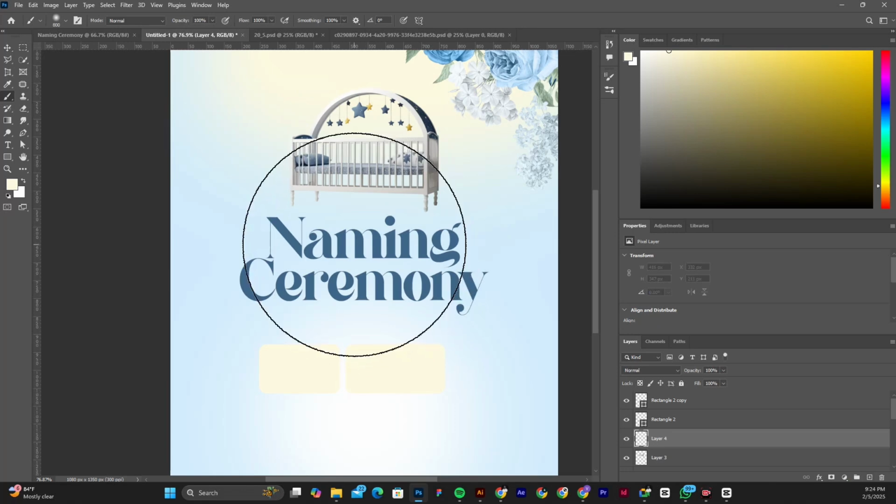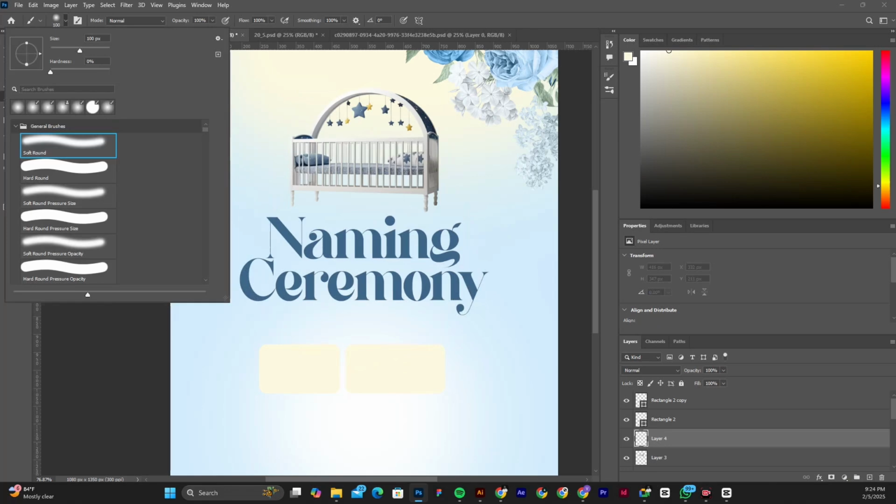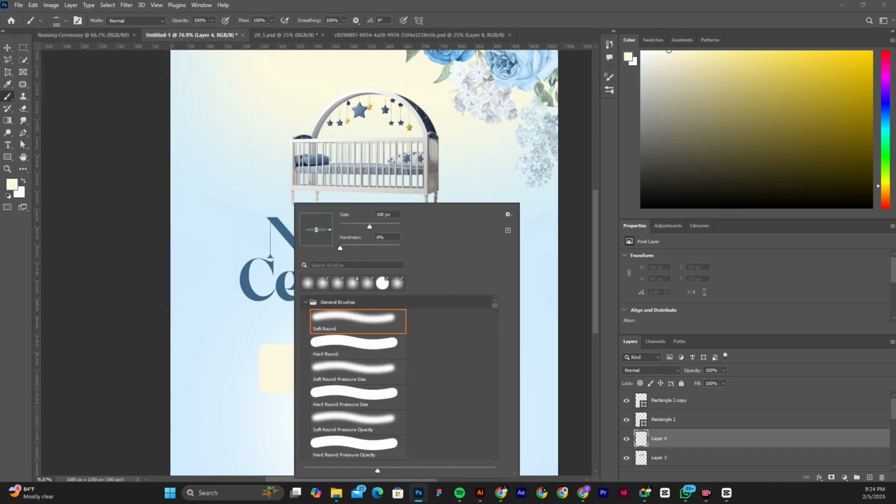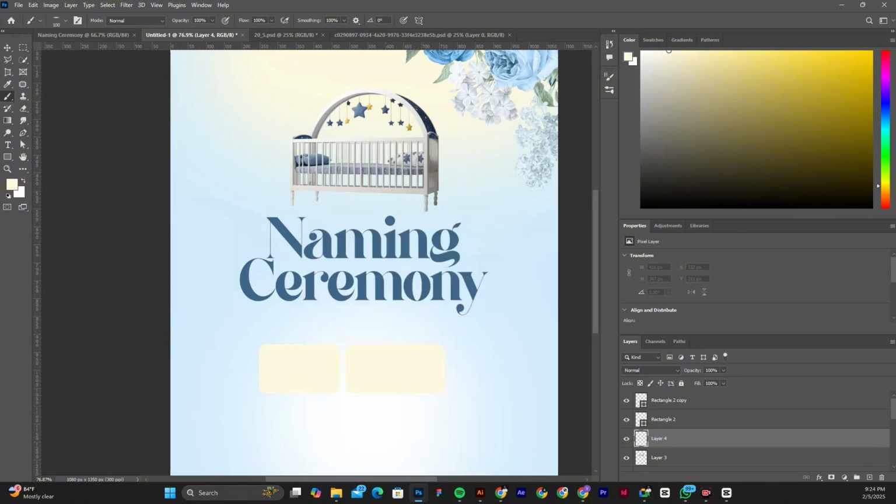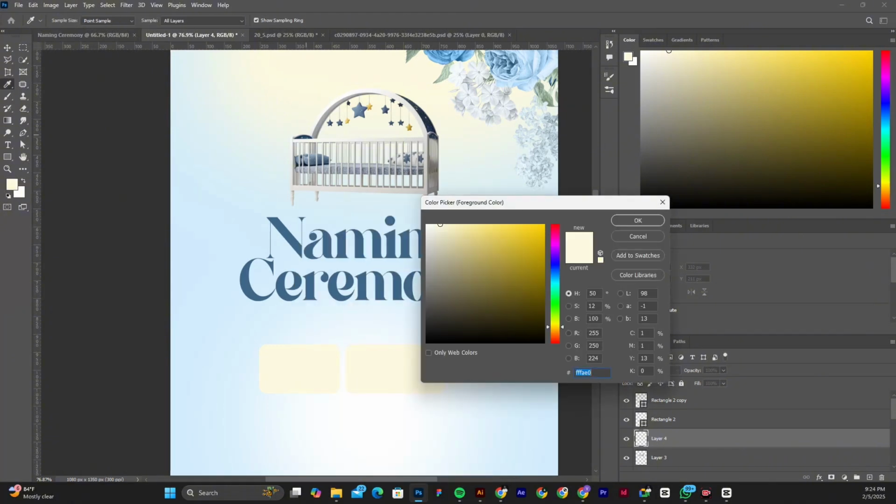Now this brush is too big. You can come and reduce it, or you press the bracket key, the other bracket key to reduce. Then come to this arrow here, and you see this thing that looks like a compass. Compress it like this, so that the brush will turn to something like this. You can compress it more. Now don't forget, you need to change your color. We change the color to black or something dark. Let me pick a color from the body of this thing and change it to something dark like this.